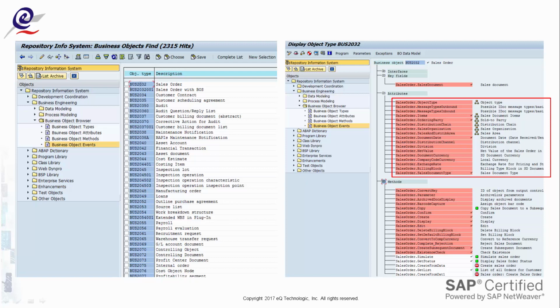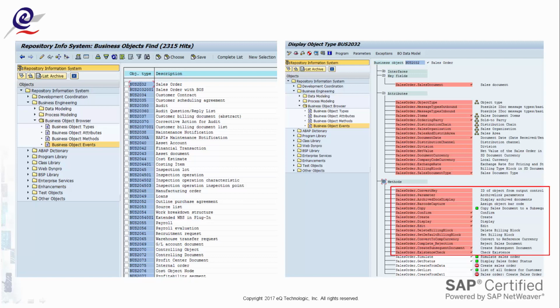But the difficulty in SAP is that not all business objects have access directly to the attributes. It translates further to different methods or BAPIs, which can fetch different sets of attributes. So if you wanted to get, let's say, 5 attributes, not all 5 might come from a single method. They might come from multiple methods.